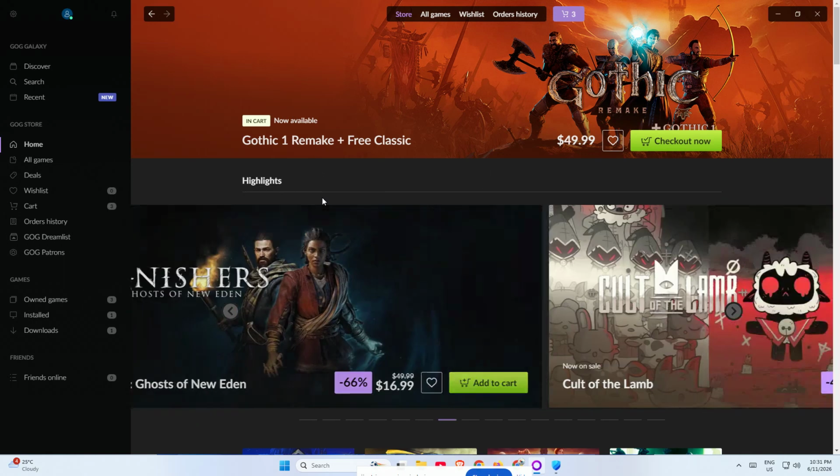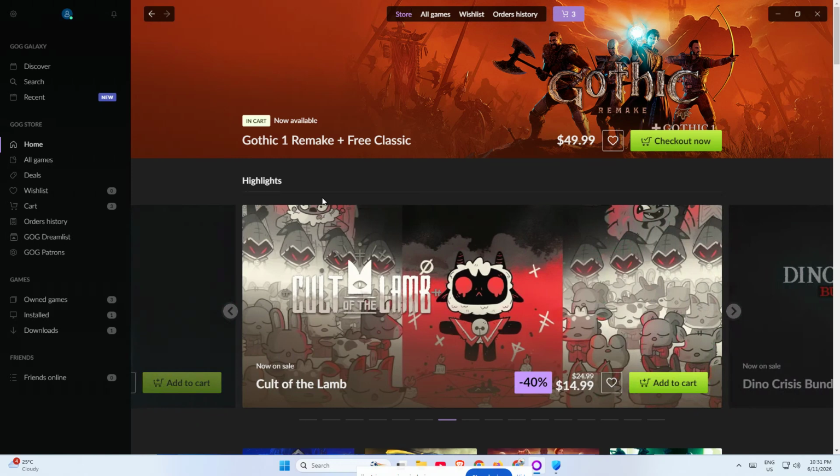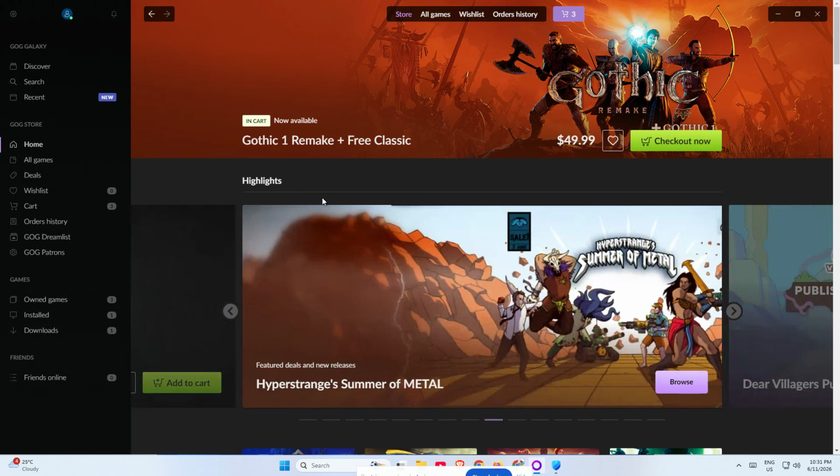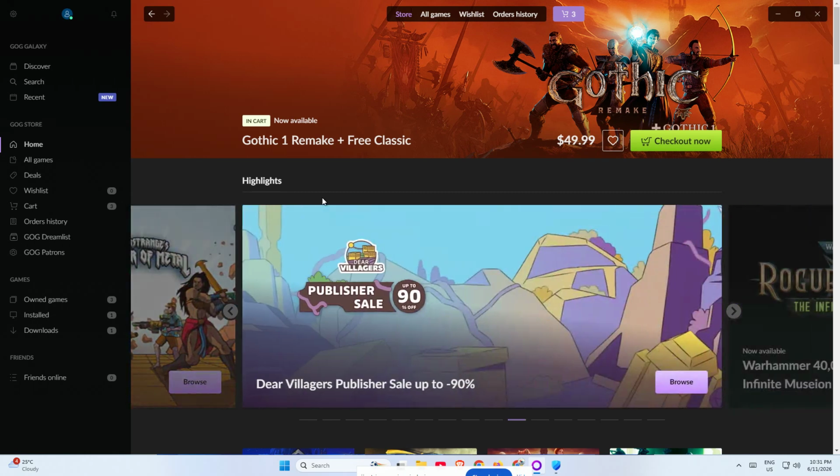First, let's understand what's happening. The E4 error usually appears when GOG Galaxy cannot create the folders it needs or cannot save the files it has downloaded. That means the app is being prevented from making changes on your computer. The most common causes are restricted permissions, antivirus interference, or firewall protection blocking access.